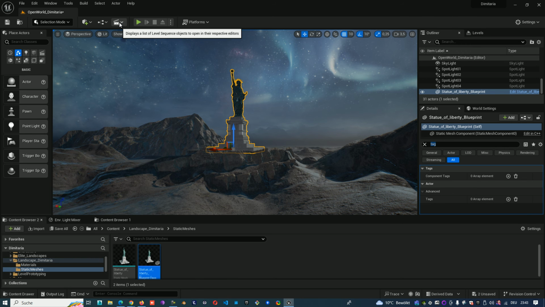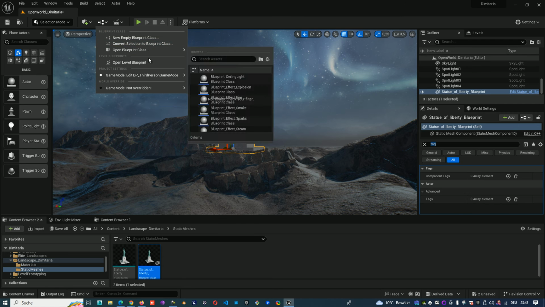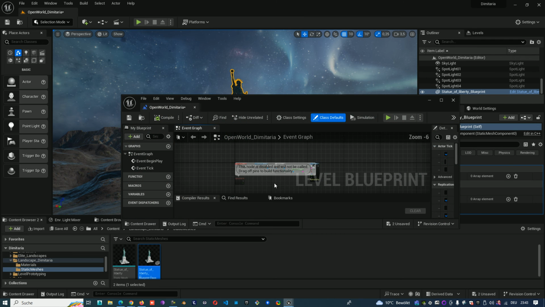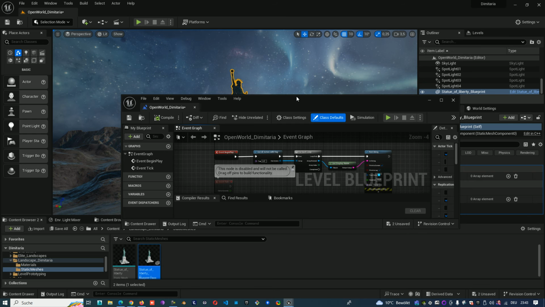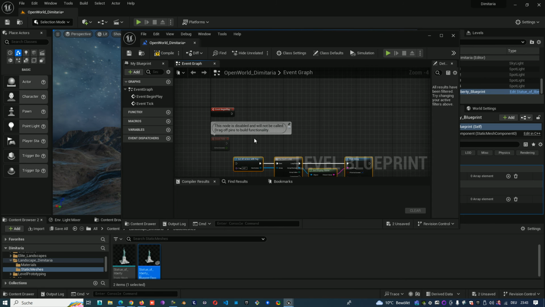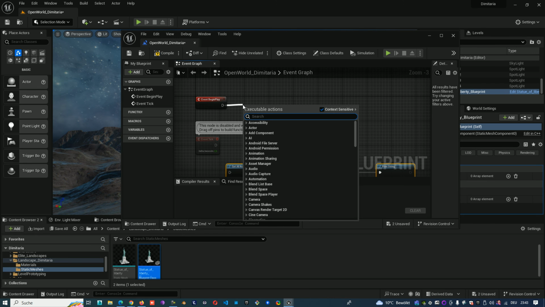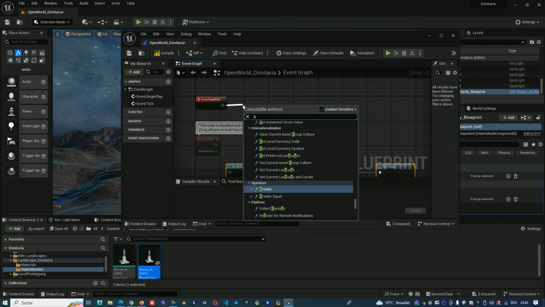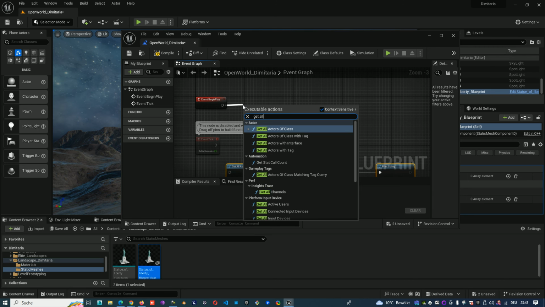Now when we go to our level blueprint, we disconnect the script, and we can search for the class of the blueprint.